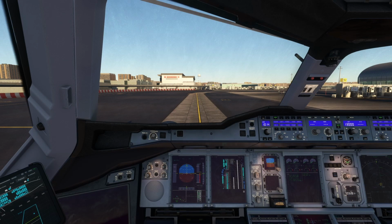Alright, so we're going to leave it there for today. We'll pick this up in episode 3, where we're going to do the taxi to the runway. We'll take off, we'll climb to cruise, and then we'll settle in our cruise for our long 7-hour flight up to London Heathrow.